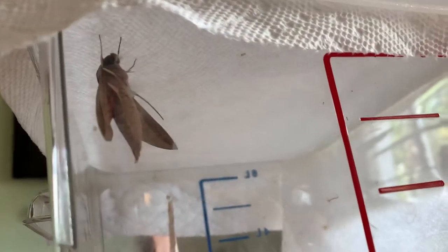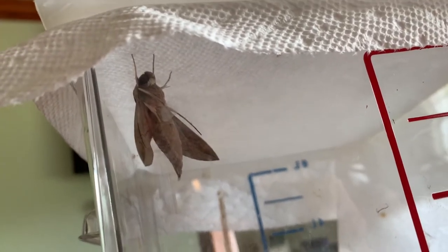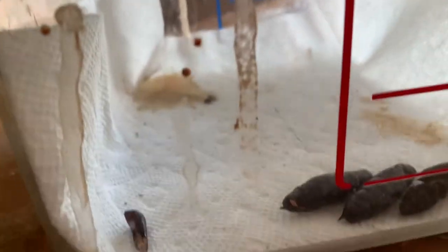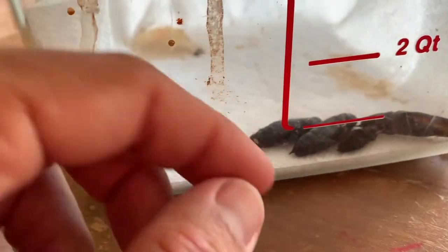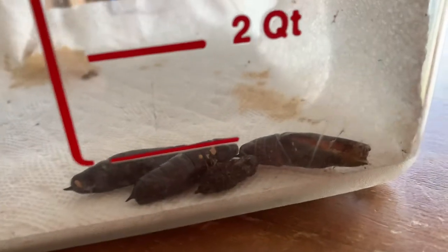And this guy right here just emerged. As you can see, a moth or butterfly always wants to crawl up and hang in order to properly stretch out its wings and pump blood and fluids into its wings so that they would be properly formed once it emerges from its chrysalis. So what's proper to do is make sure that you have plenty of paper towel on the bottom. Paper towel has plenty of little fibers so their little hook feet can grab onto it and pull themselves out of the chrysalis shell.